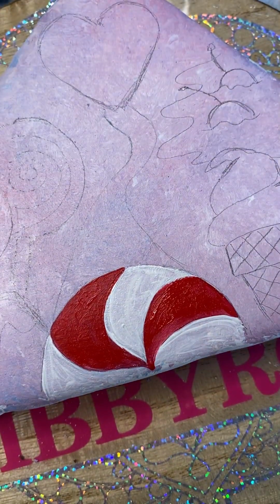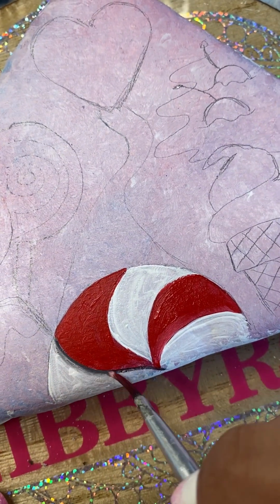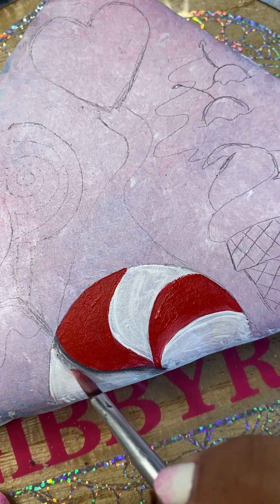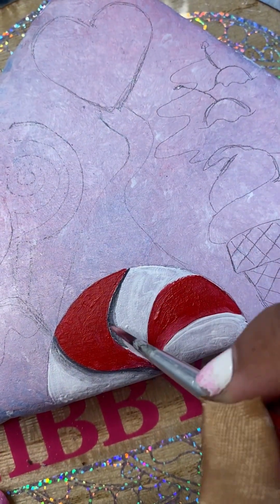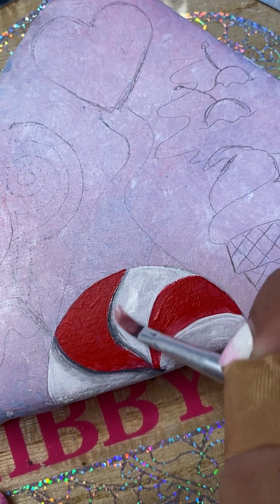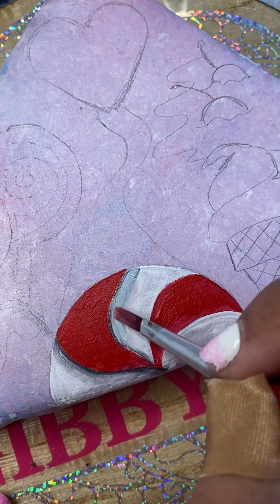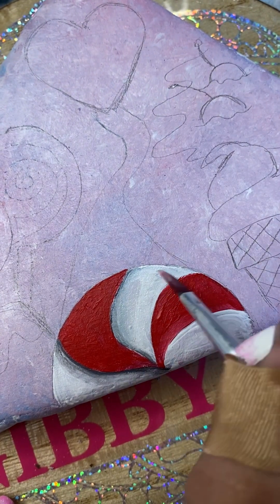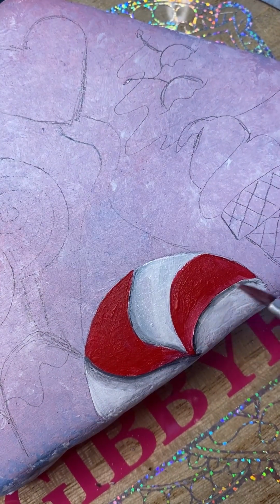It's a flat oval flathead brush, and I like it because I can manipulate it to curve or to flatten out as much as I want. I'm adding in some black here, and I'm going to add some white in and using the tap effect and wipe off the excess paint effect that I talk about a lot in my videos. And I'm just gonna blend this down into a nice gray shaded area so that it's not just a flat white mint. You're adding some dimension to it, and really separating it from the red, kind of giving it like a 3D pop effect, more of a realism effect, I guess.